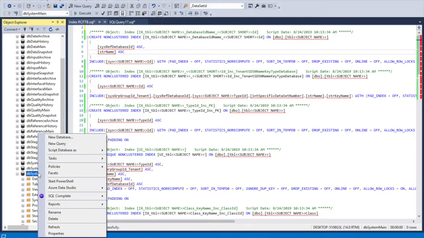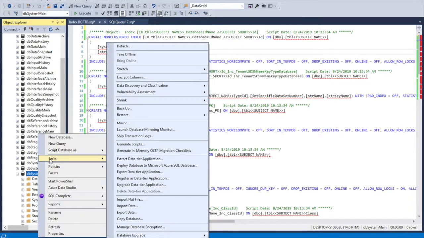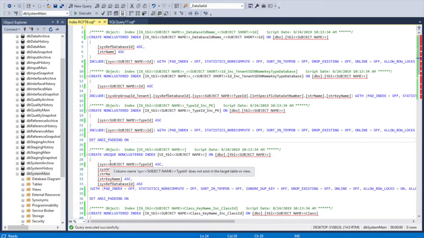What I did was I right-clicked on the database that I wanted to do this for and generated scripts. I unmarked everything except for indexes, and I made sure it was create. So it gave me all these create tables and create clustered index items up here, and I deleted them. And then I replaced the word go with nothing, because I didn't have that 2-letter combination, fortunately, in anything that I have right now. And then I just tokenized it, subject name, subject short.